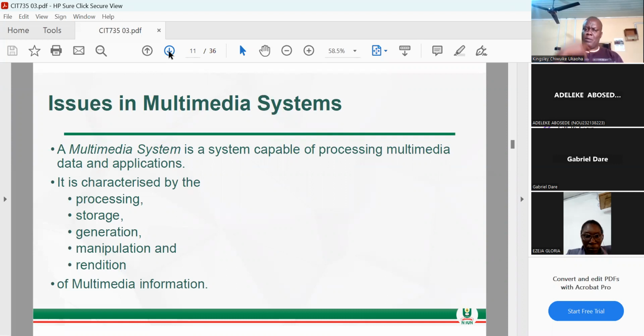When you say processing, whatever information enters is now interpreted or worked upon. Whatever instruction that is used in processing that information, that is what you call processing. So let's look at an ATM machine, for instance. You slot in your card, it asks you to type in your PIN. You type the PIN, it goes and verifies whether that is your real PIN. It is processing.